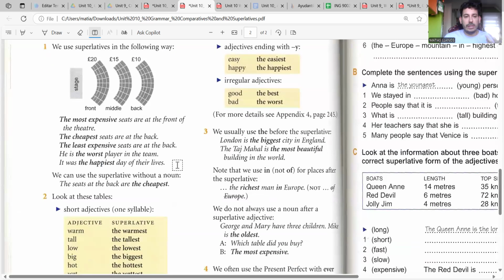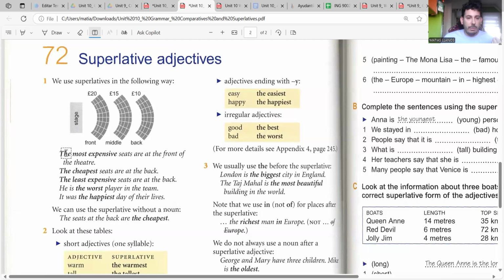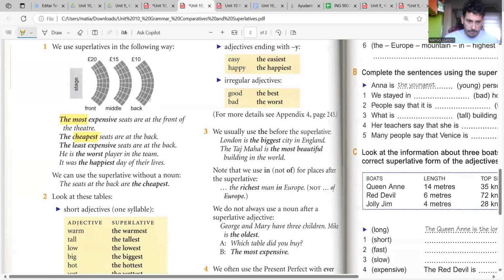Now we're going to see. For example, the most expensive seats are at the front of the theater. The most expensive. Most. Superlative. The cheapest seats, cheapest, superlative as well, are at the back, because here we have the front, the middle, and the back, and we're seeing the prices of this particular theater or stage.